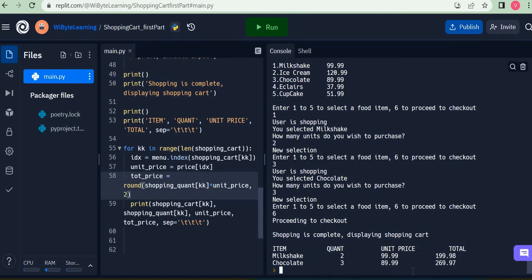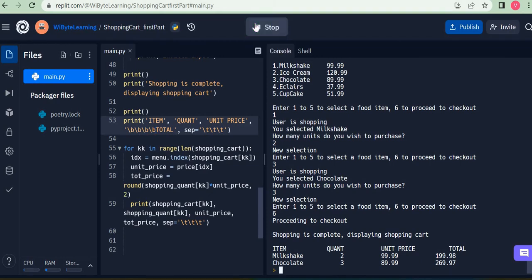Now, of course, you can try some gimmicks with respect to the total price, the separator and so on. But I'll also tell you one more trick here, which you can use. Now, you might recall that backslash b stands for a backspace. So what I can do is create my total string by adding a few backspaces before. So what is going to happen is after unit price is printed, it's going to take three tabs. But because of these four backslash b's, it's going to come back and then print total.